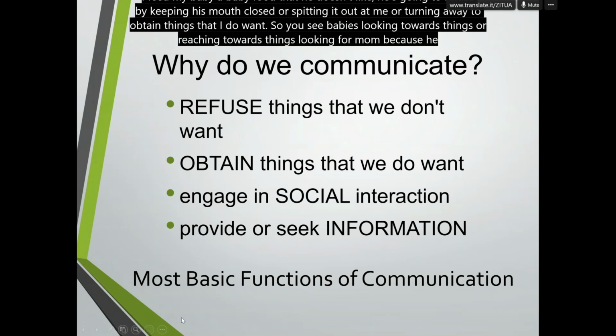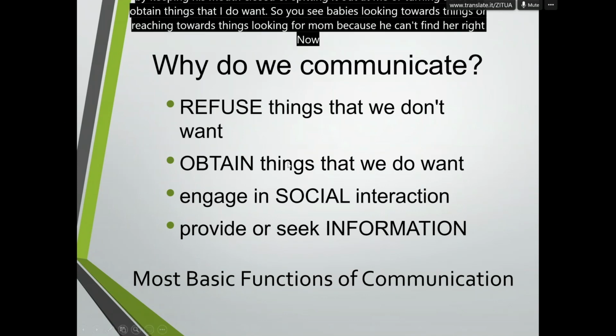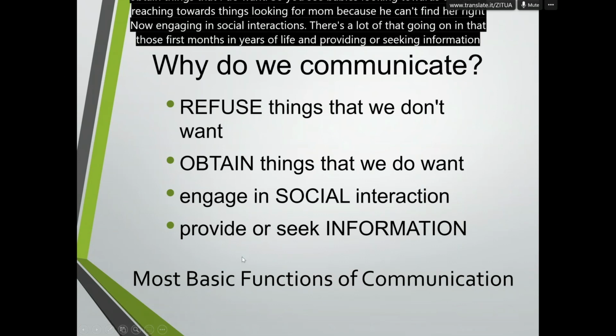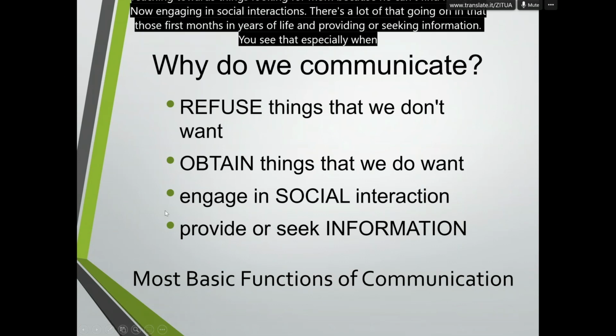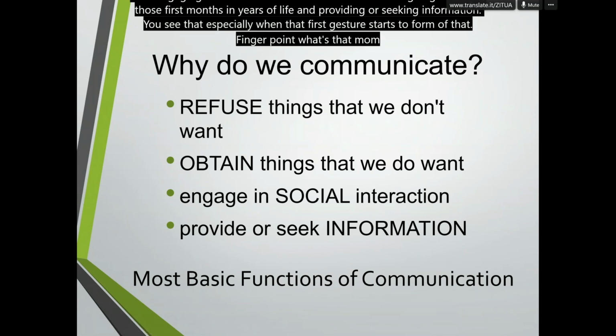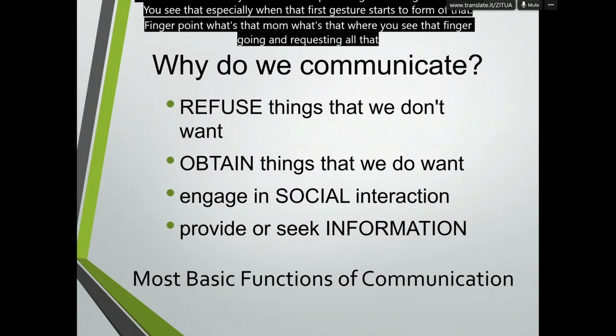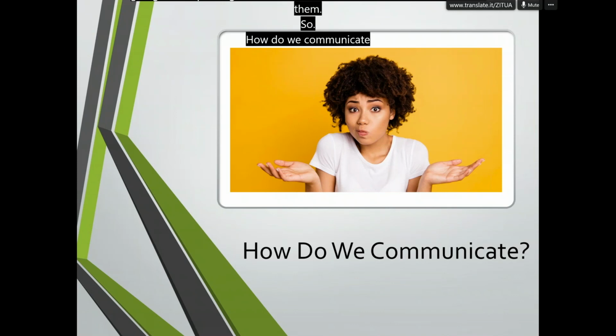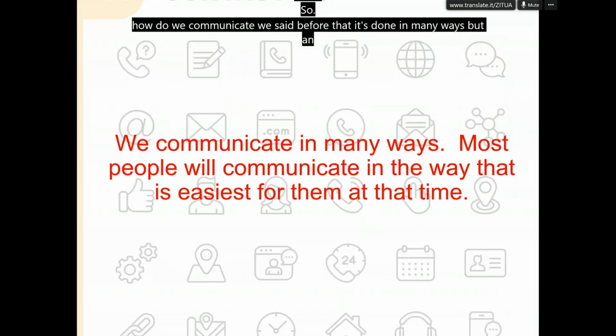Engaging in social interactions, there's a lot of that going on in those first months and years of life. And providing or seeking information. You see that especially when that first gesture starts to form of that finger point. What's that, Mom? What's that? What's that? Where you see that finger going and requesting all that information about the environment around them. How do we communicate? We said before that it's done in many ways, and we all use many different ways to communicate.